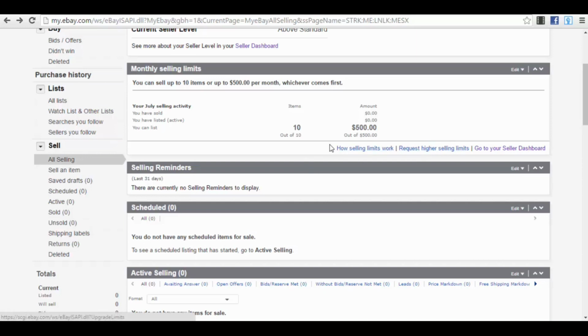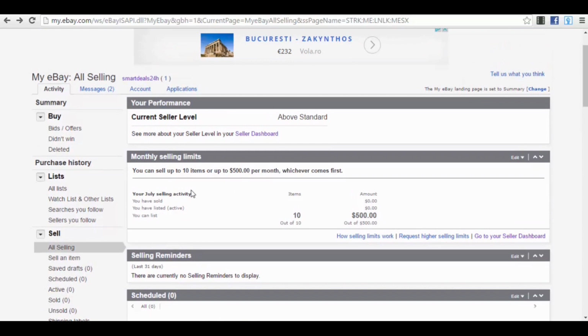So you can also have a look at this, how selling limits work, so you have an overview of exactly how these limits are put out there and what their purpose is. But the idea is that in the beginning, that's why I've told you that for every listing that you make, you will put only one product in stock, okay, because you don't have so many listings and you don't have such a big value. And you will also choose products that you will sell for a maximum of $50, okay, maximum. Why? Because you also need to sell them very, very fast.